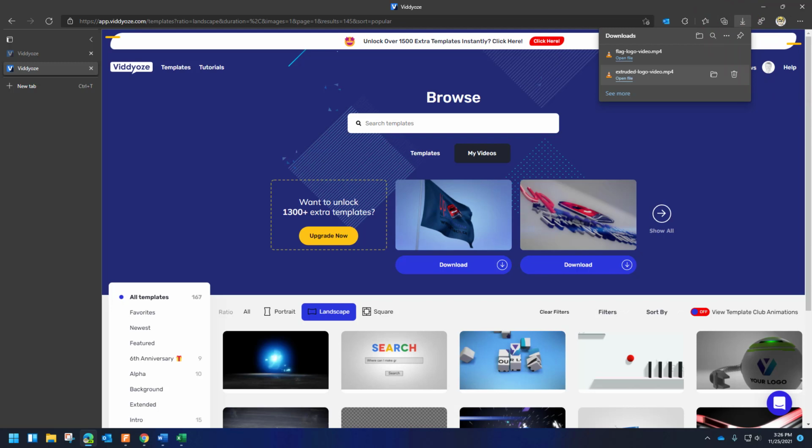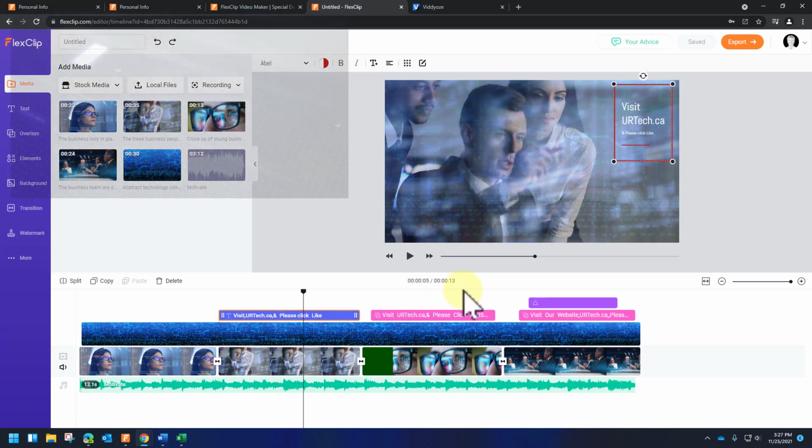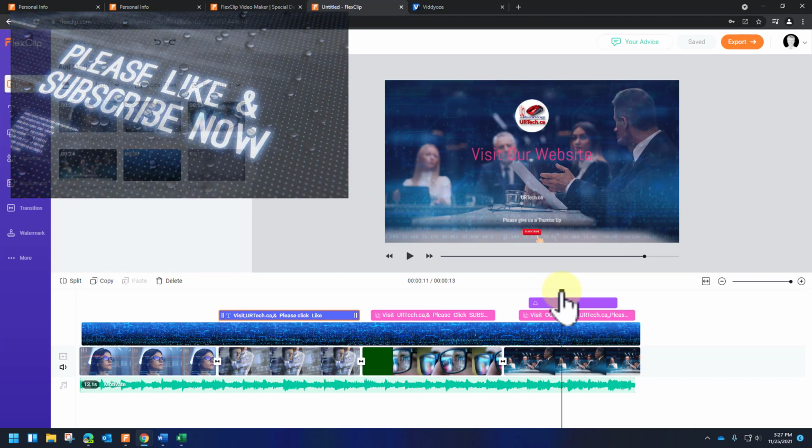Now you can change the music in Viddyoze. I just wanted to get through this quickly to show you the difference. So Viddyoze lets you not only snap a logo into a scene, but actually embed it on an object and have that object move. It's pretty amazing. And FlexClip doesn't do that. Is that a crisis? No, we don't think so. They're just different products. As you can see in our little video here, we'd snapped our graphic in, but it's not at all the same.